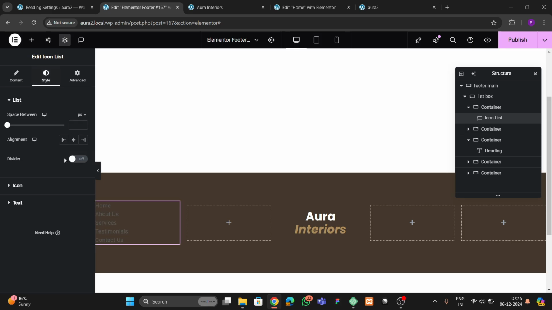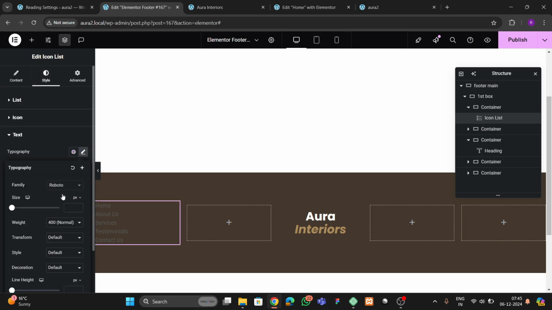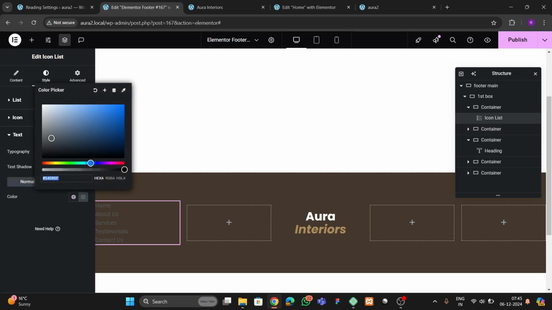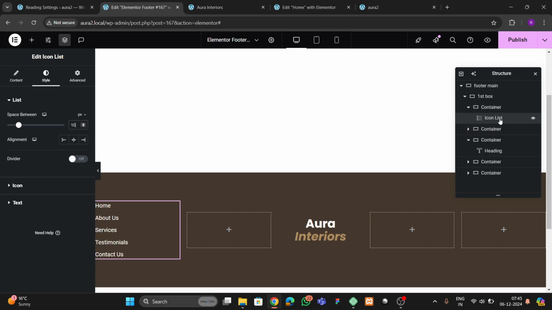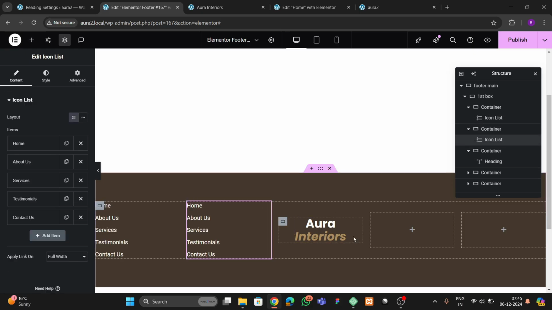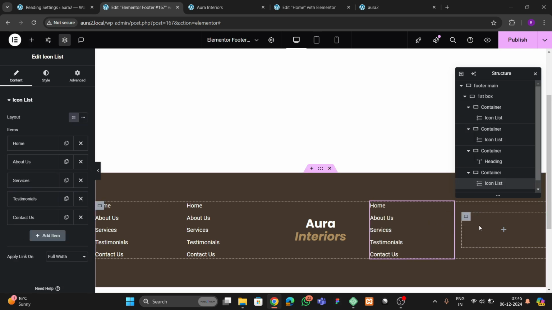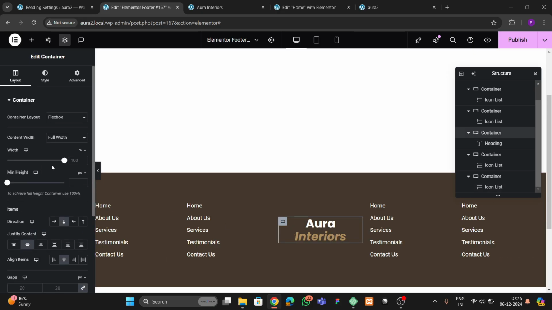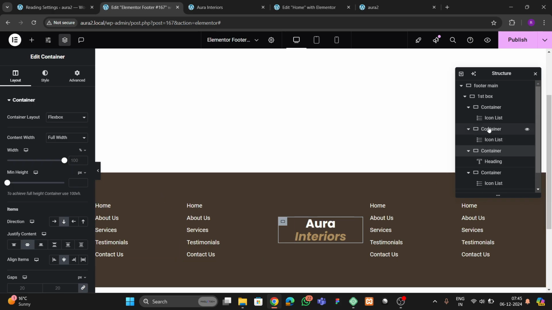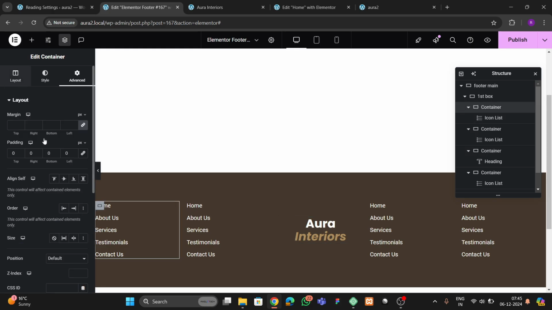So now we can go to the text, and here we can search for any font. Roboto is good, so let me make this like this, and here for the space we can choose this 10. Okay, then we can copy this and we can paste this everywhere. Let's paste this, let's also paste this here, and let's paste this here also. Okay, now what we can do, we can click on this middle one, and you can see that we have everything properly aligned here.